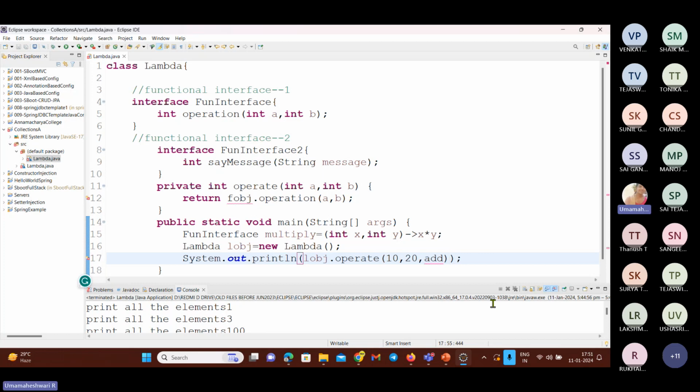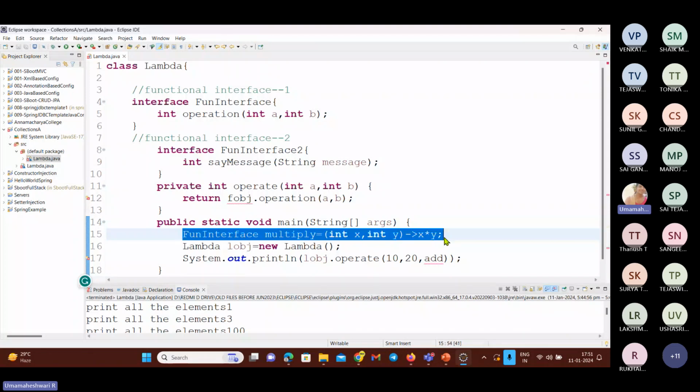So let's print this value, that is add. And next to this add, what is the next procedure? So we can multiply these two numbers. So first is addition and then next is subtraction. Create one more interface here.